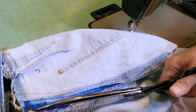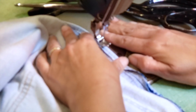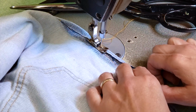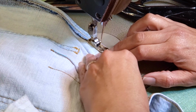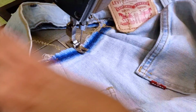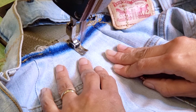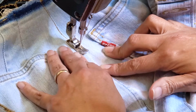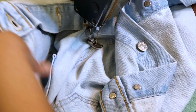We will cut a little bit here. We will stitch it so it doesn't move, or you can just iron if you want it to look with fewer stitches. I just stitch it because I found that this is better than just ironing. And then I will do my top stitches. I'm checking what size is the top stitch. Usually it's to the left side, but sometimes it goes to the right. This time it's to the left. So I'm doing the top stitch. Finish the first one. Let's go to the second.